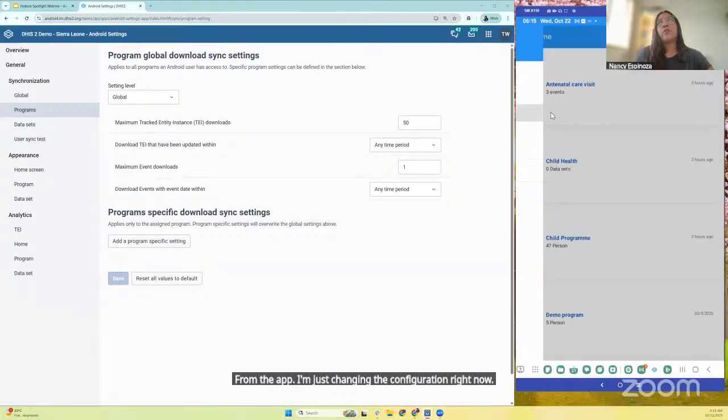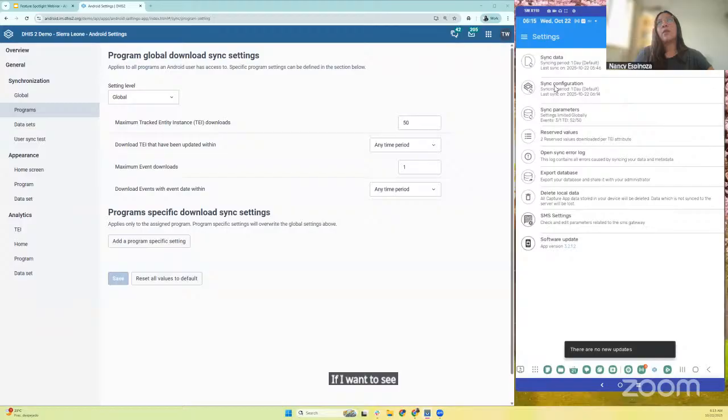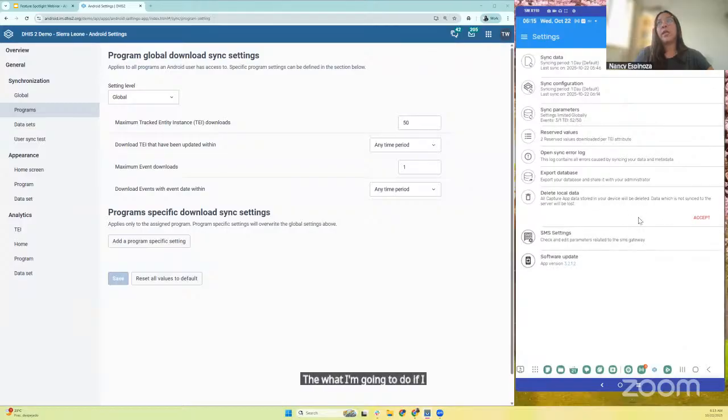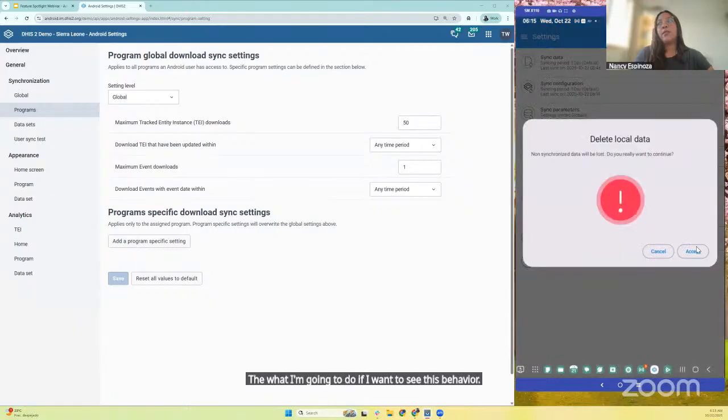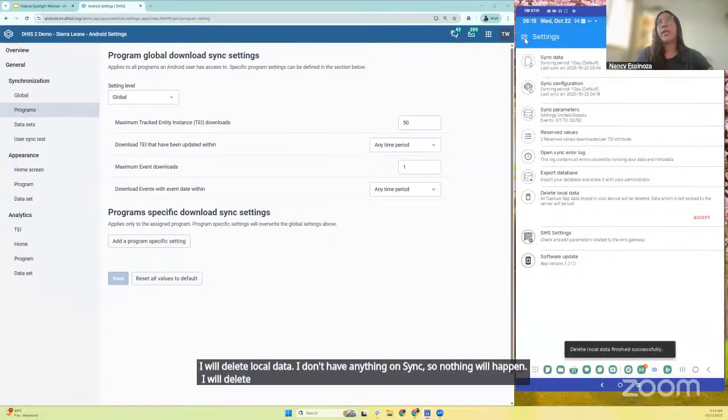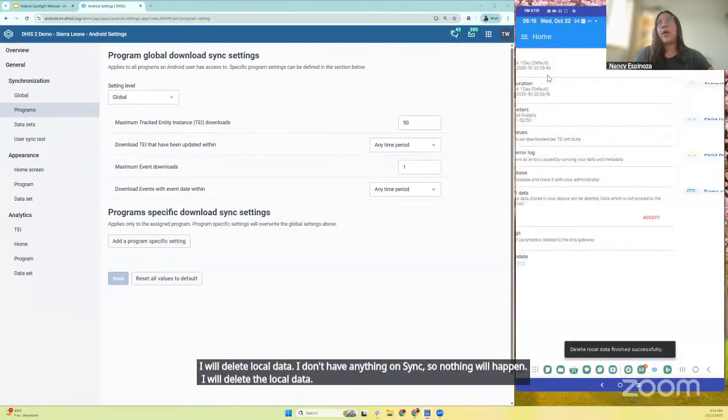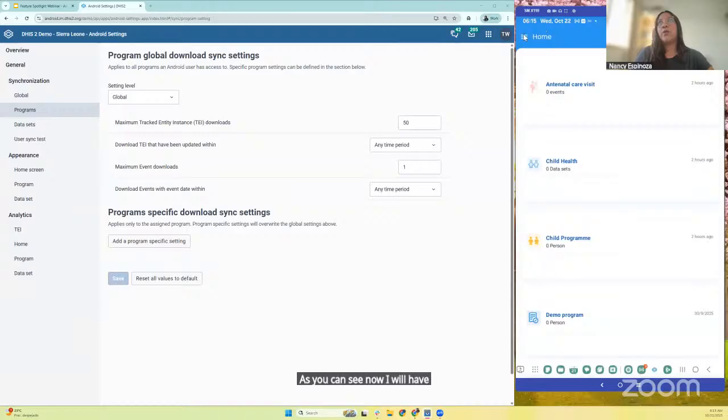If I want to see this behavior, I will delete local data. I don't have anything to sync, so nothing will happen. I will delete the local data. As you can see now, I have 0, 0, 0.